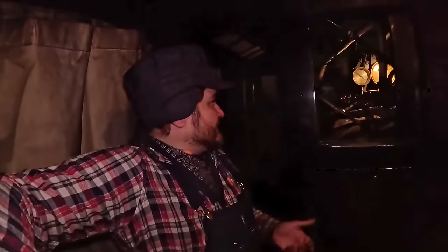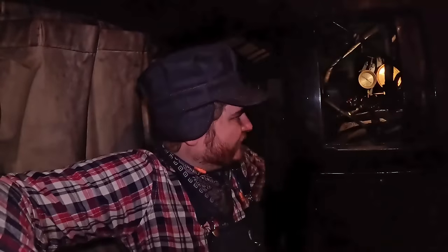Now, of course, this is what we specifically do at the museum. We do a little bit different things than other railroads might do, and it's also specific to a coal-burning steam locomotive. The general principle of thought is you fill it full of water and let the fire die. That's a lot easier on a wood burner or an oil burner than it is on a coal burner, but we'll see if I can screw it up and make us sit around and wait forever as we build water or not at the end of the night.